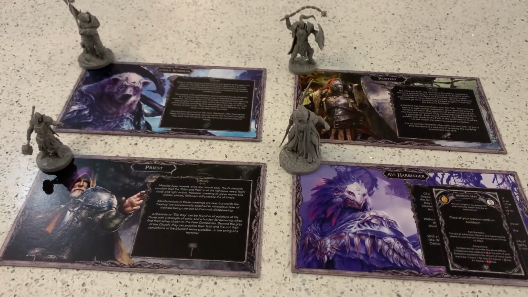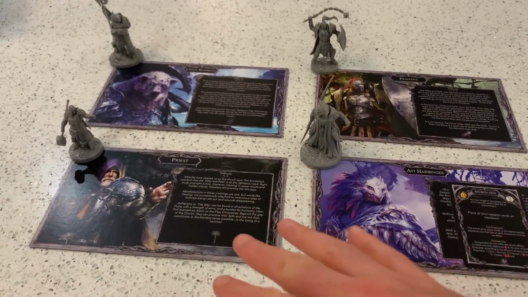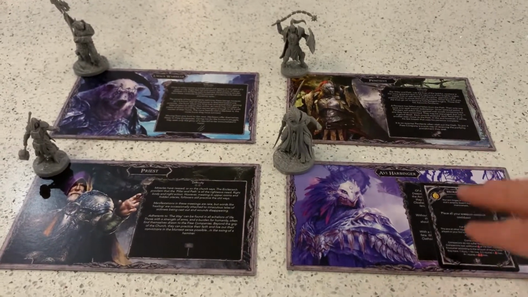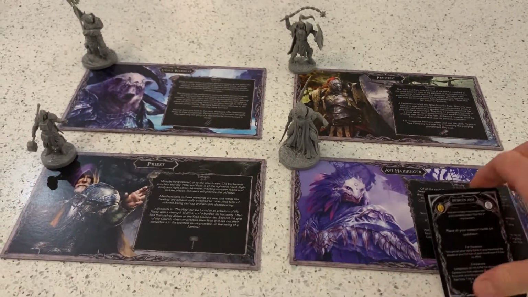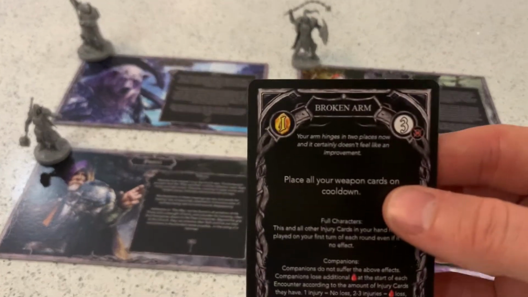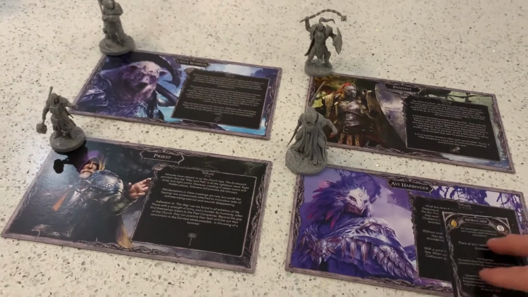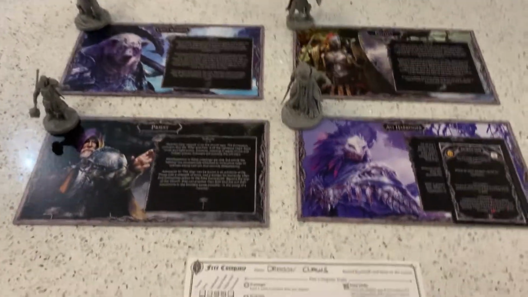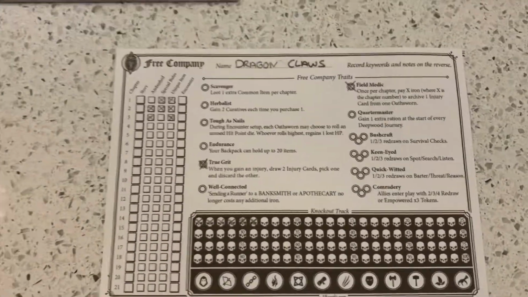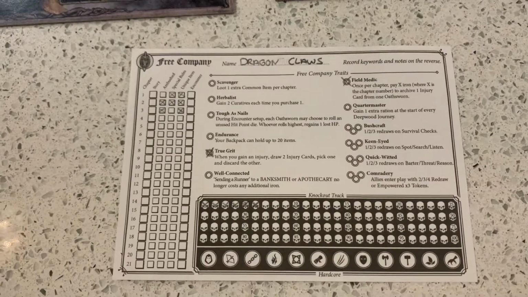Wow. I mean, going into the chapter, my priest had severe concussion from the last encounter, and my Avi still had the broken arm card that affects all his weapons to begin with. They all will go on cooldown. So not looking great. At the end of the last encounter, I did get a trait for my free company.